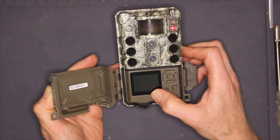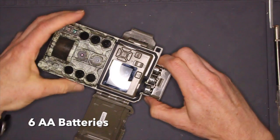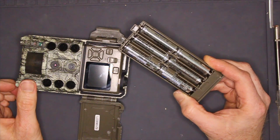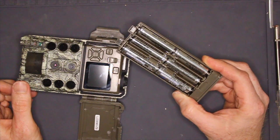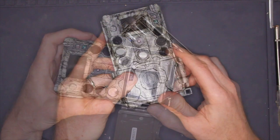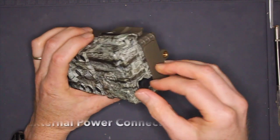When I press the battery eject button, the 6 battery cartridge comes out. With the newer processor, the DS4K gets as much work out of 6 AA batteries as some other camera models do with 8. I wish Bushnell had taken advantage of this by making the rest of the camera a little bit smaller.